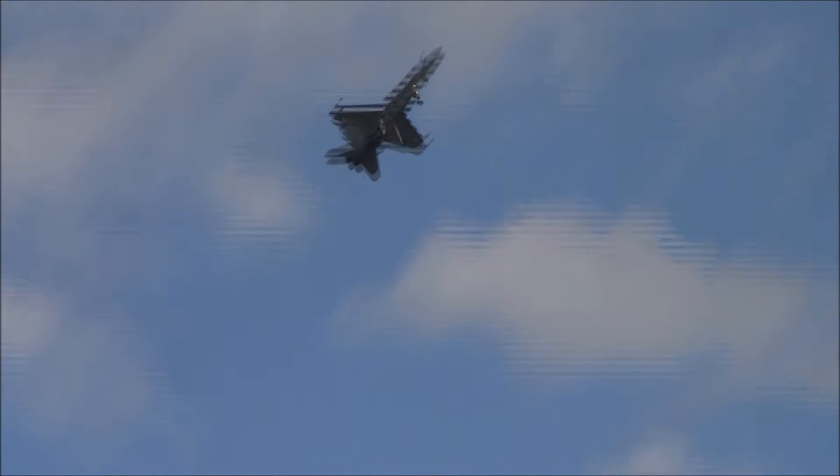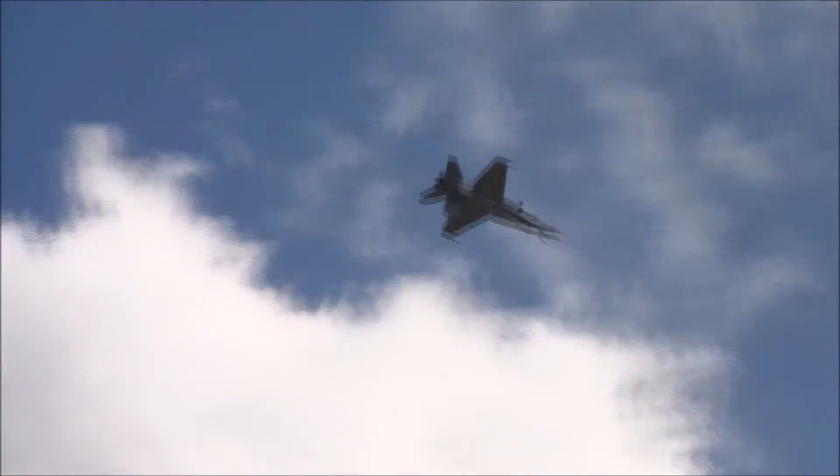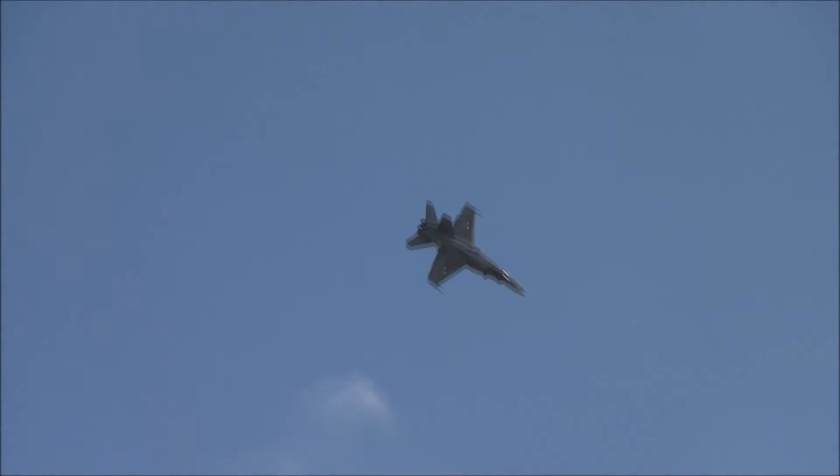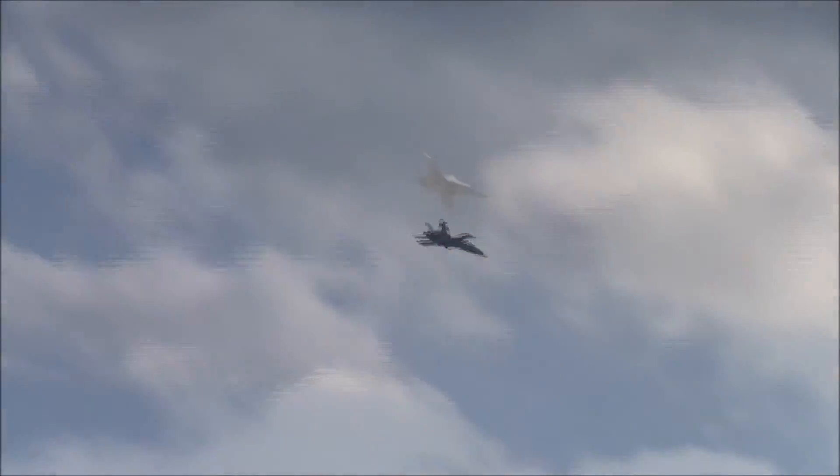I'm asking myself, what else can he show us? Well, he's going to show us what he calls a dirty barrel. Just positioning at the left hand and left. He's performing a dirty barrel roll. Look out to the tail of the aircraft — it's got a little hook hanging down. That makes it even dirtier.